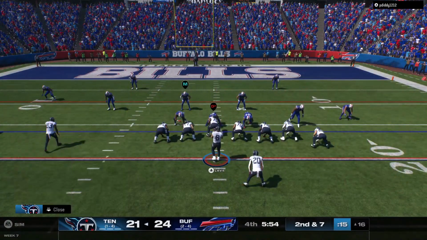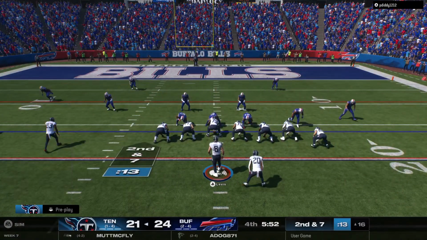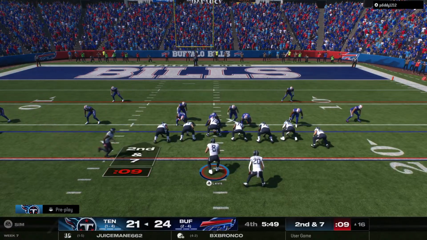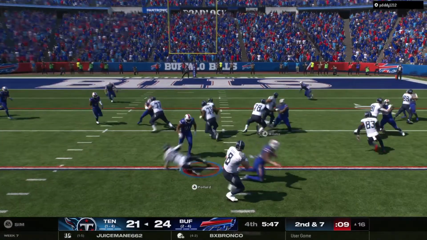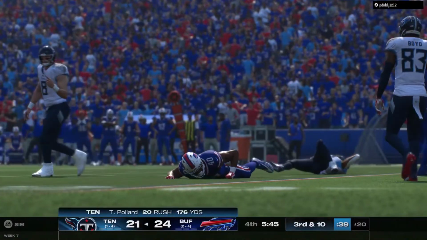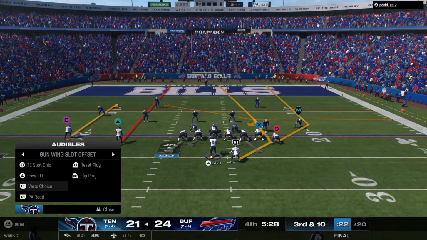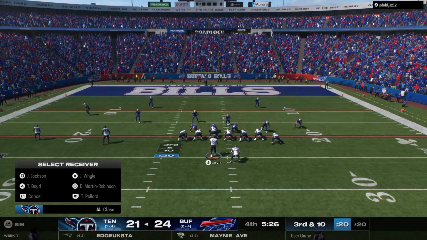They face second down and 7. The motion man is Boyd. They'll keep it on the ground. And he is going to be stuffed well behind the line of scrimmage. That play going absolutely nowhere.